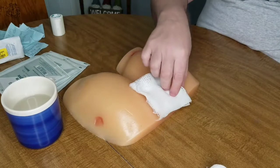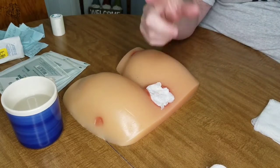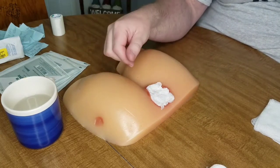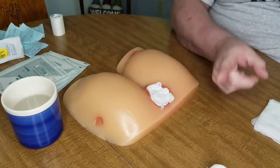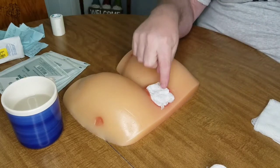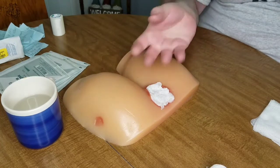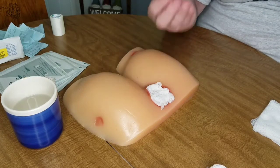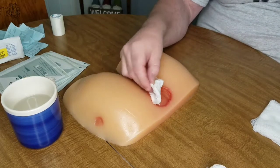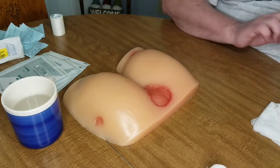So now when you come back in 24 hours and you take this off, this is dried out a little bit. And remember I told you to take some normal saline or some Dakins and pour it over it to loosen it up before you take it off, because it's going to be painful for them. You don't do that with a wet to dry dressing change. You put it on wet, you take it off dry. So you leave that, and now it's dried out. Well, what's happened is all that exudate, all that wound drainage, and that slough has adhered to this. So now when you pull this off, you're going to pull a bunch of that old junk off with you, and you're going to leave some nice clean tissue underneath there.